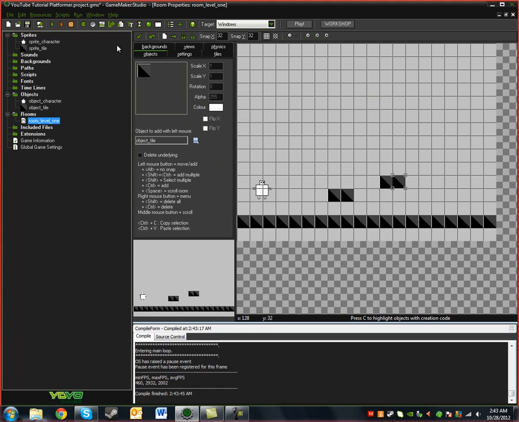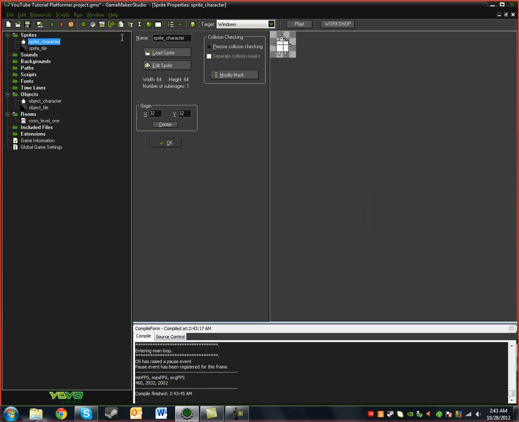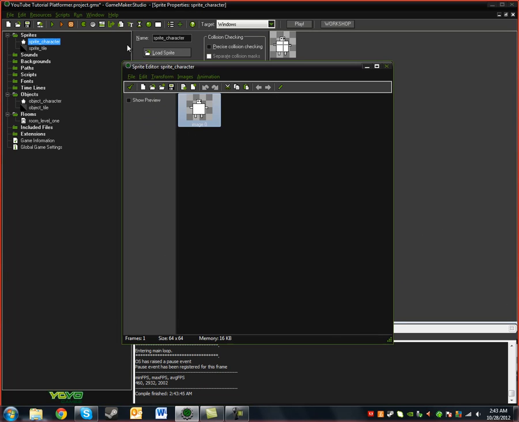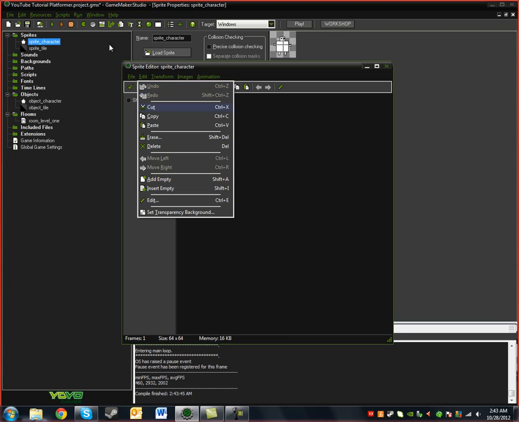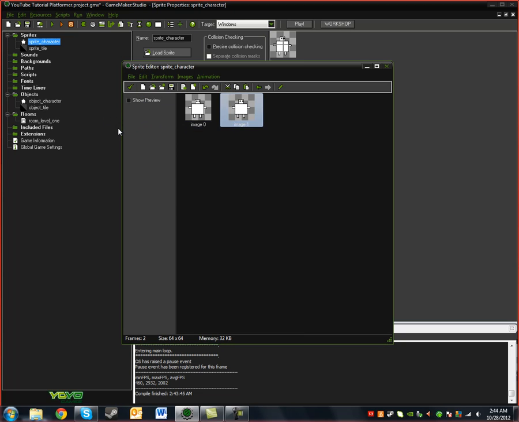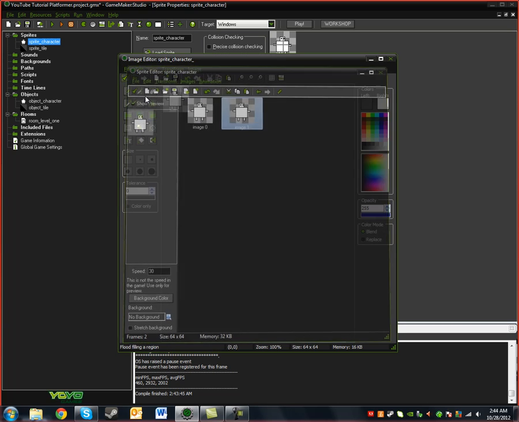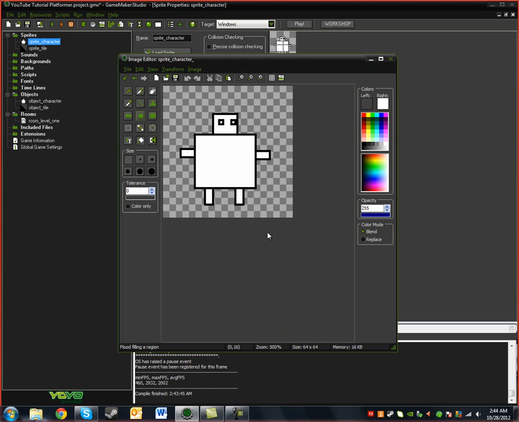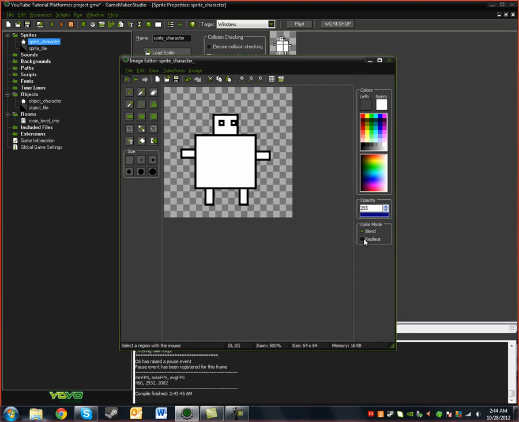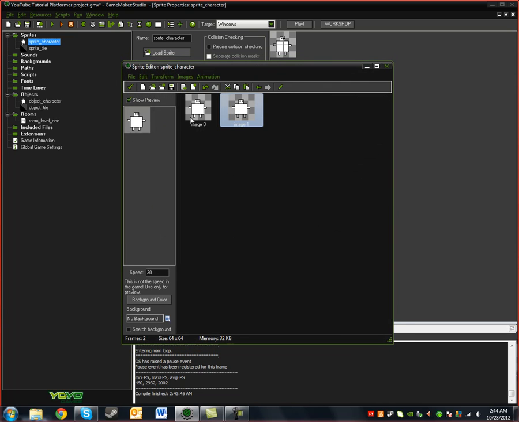We are going to be going over animation because everybody loves animated characters. To do animation, you go in your sprite editor. Basically you right click, edit, copy, edit, paste. Now you'll see you have 2 different images. If you show preview, nothing happens. If you go in the second image, and let's zoom in, let's move his leg over here. We hit check. If you see the preview, you'll see his leg is twitching rapidly. This is basic animation.